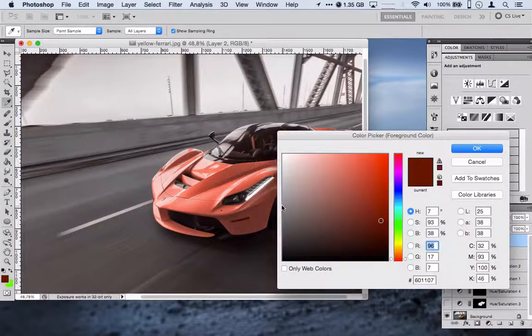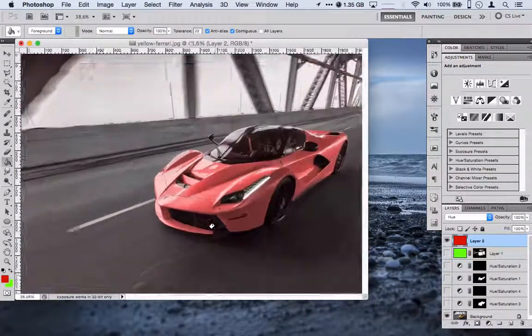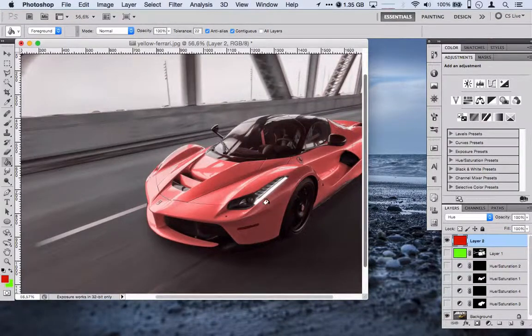It's not quite what I want, of course. Get a little bit more of a reddish color. You see, I get this irritating red here.